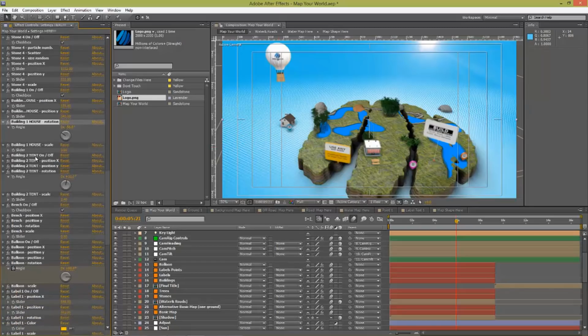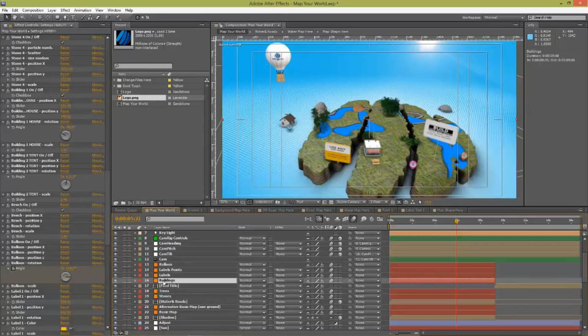Well, let me explain right now, because I am not sure if I will remember to mention this. For this example, building 2, it says tent, but like you see, it's a shop house instead. Well, you can go to building. Like I said, all these orange layers are 3D element layers.